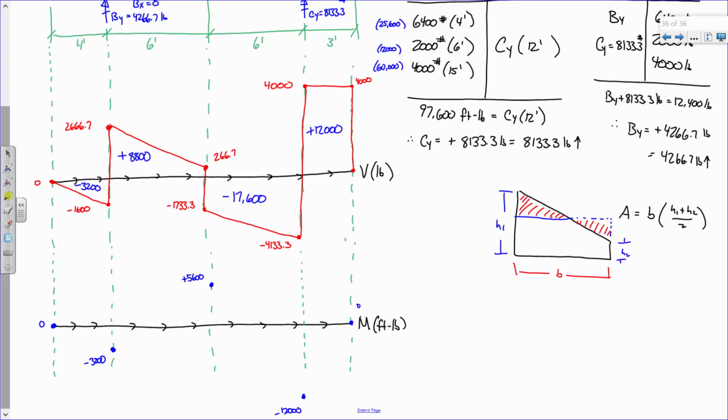Like what's the integral of 2? It's 2x, right? So right off the bat, I would say that this last region is going to be a straight line. That's a straight line. That's easy. And I'm trying to draw that as straight as possible because of what we've got here. Okay. So far, so good?